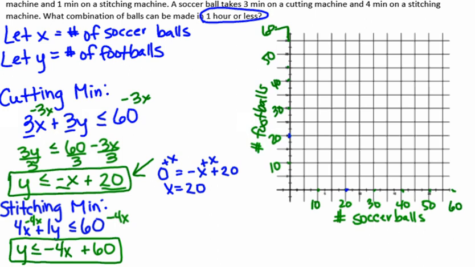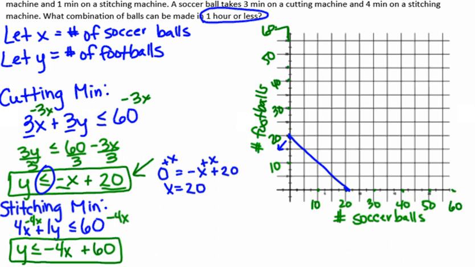My inequality has an equal sign, so I'm going to connect those 2 points. I'm going to try that again to be a little bit straighter for you. I'm going to connect those points with a solid line. I know that I want to be shading underneath because my y value is less than my x. So I'm going to again remind myself, shade this way when you have a chance.